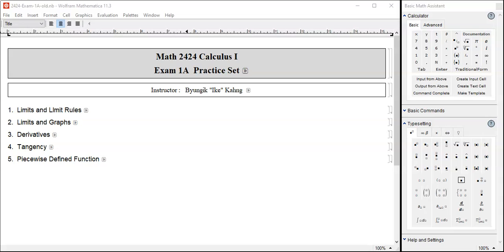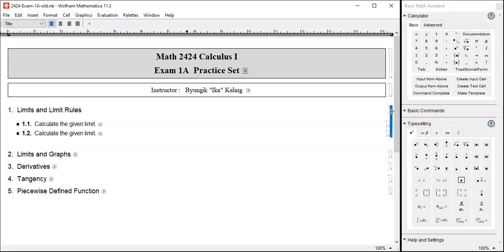This problem set here is very similar to the practice exam problem set that I posted in Canvas. As a matter of fact, that practice exam problem set is the one that I used previous semester, and this notebook is actually written for the preparation for that very exam, so it's no wonder they are very similar and comparable. I didn't want to write a new notebook, so let's just go with this one.